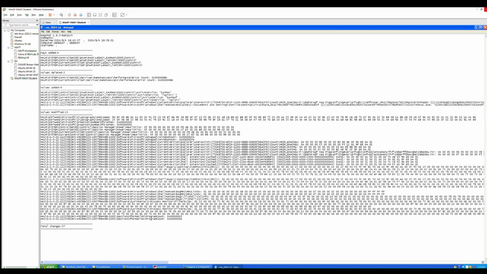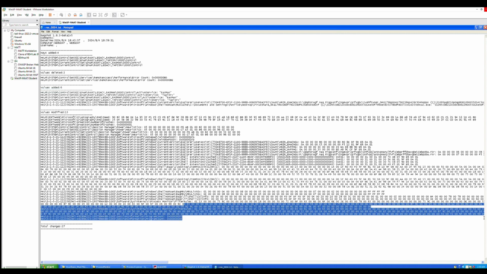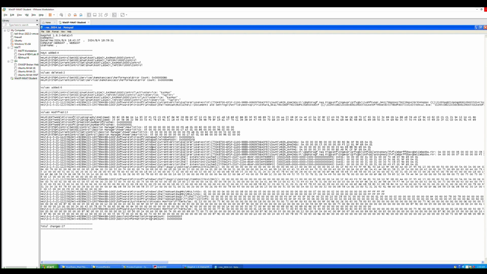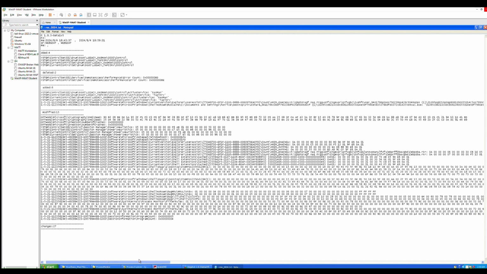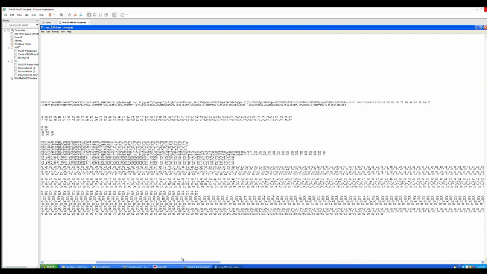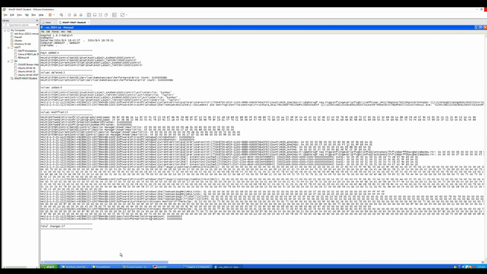As you can see here, suddenly there's more service added here. Could mean something from these additions. Now just look around at the other registry key changes.